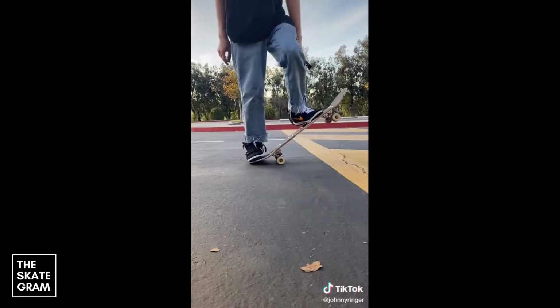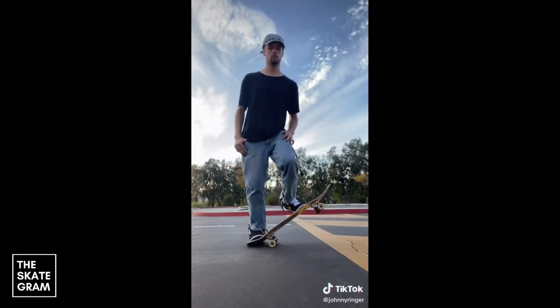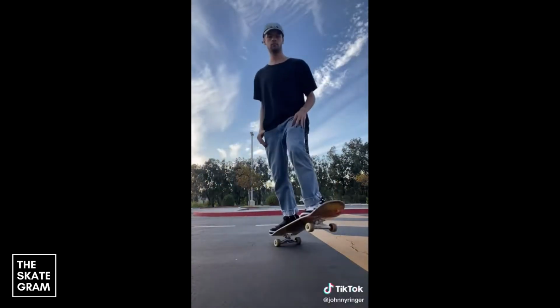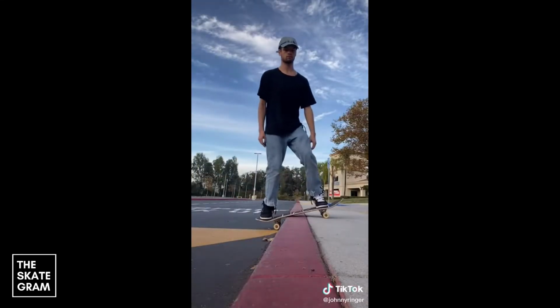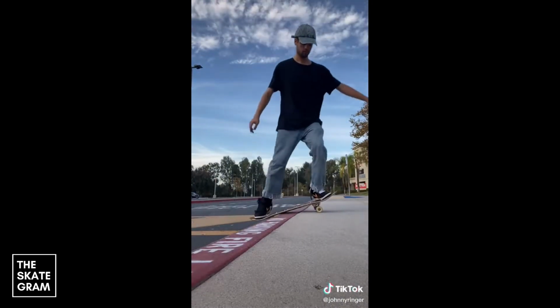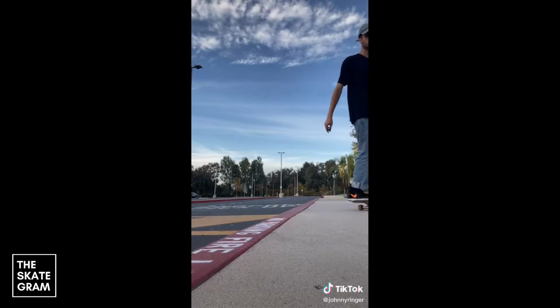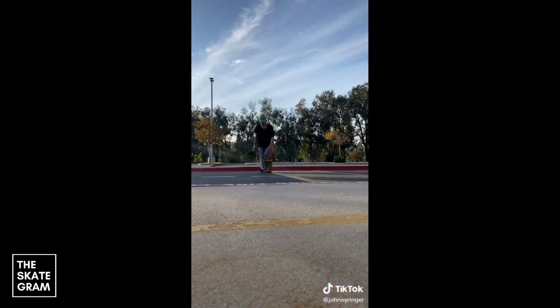The first step is to learn how to tap your board on the ground, just like this. And when you get more comfortable with that, try it with some speed, and then a little bit more speed. After you get the hang of that, try it onto a curb like that. After you get on the curb, lean forward to bring the back wheels on top too. Start off slow, and as you practice more and more, it'll start to go faster and smoother. And just like that, you have now learned.